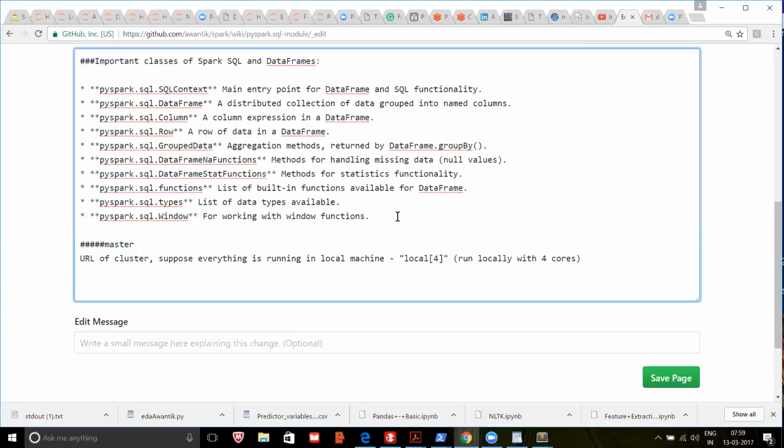And at times you might have to pass things like this: Spark master URL, and you have a standalone cluster.